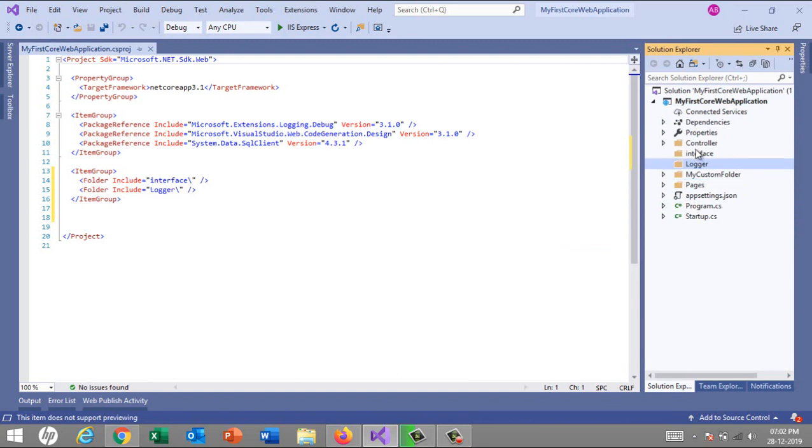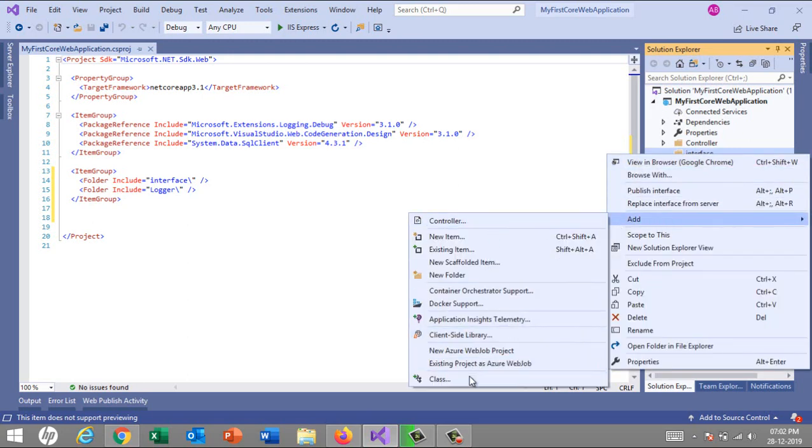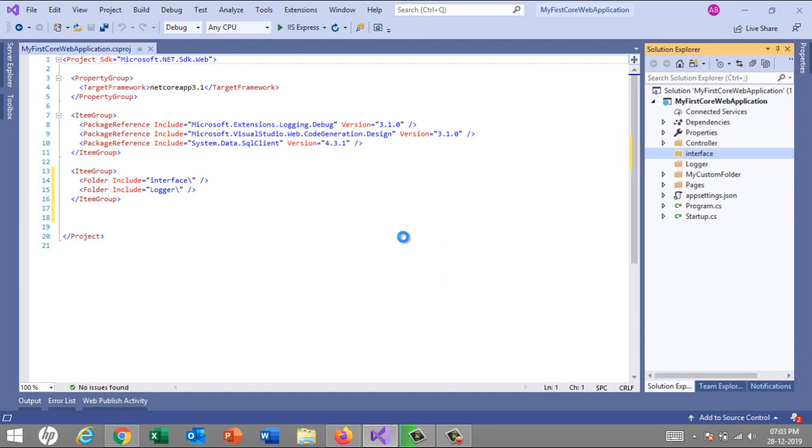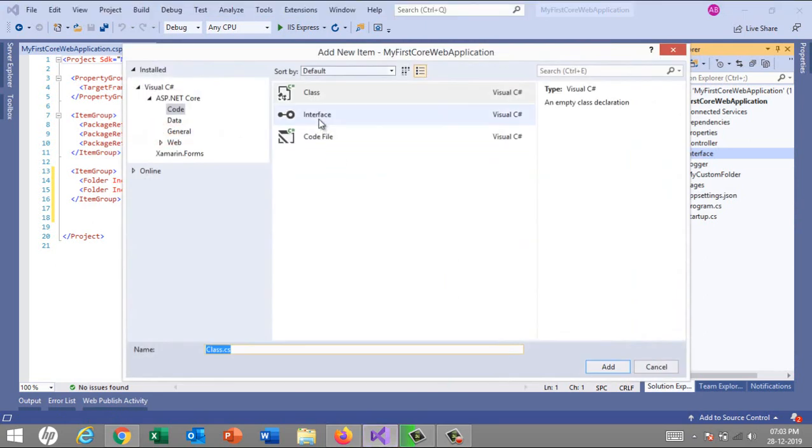Here I'll add an interface, and I'll name it ILog.